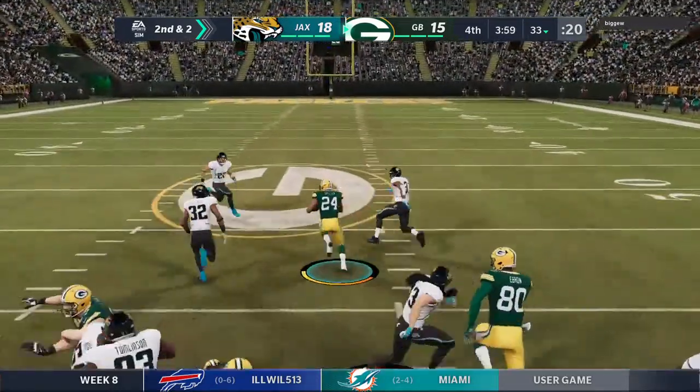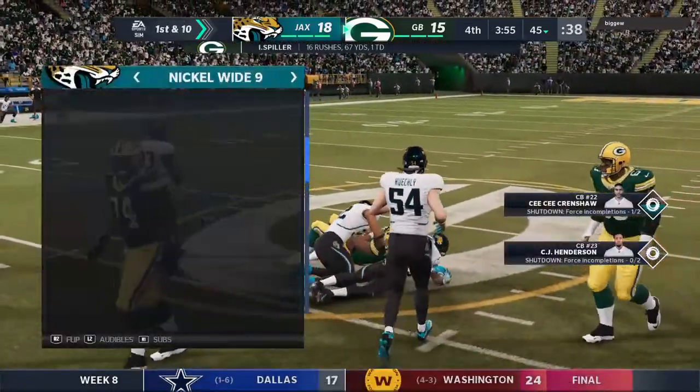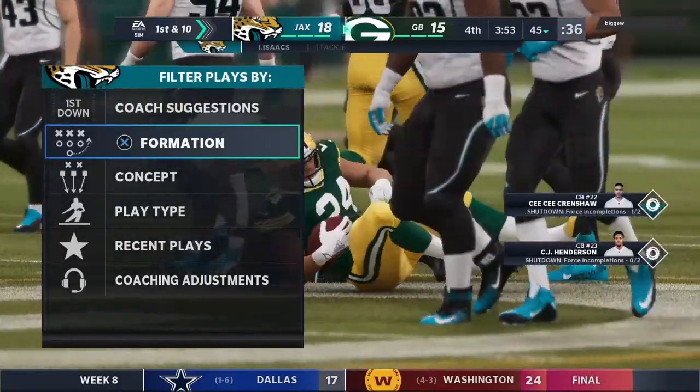And he'll give it here to his running back. And he'll be tackled right on the chalk of the 45. A gain of 13. It's a first down.